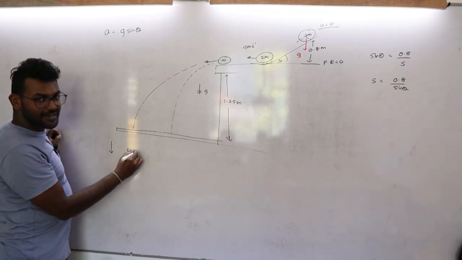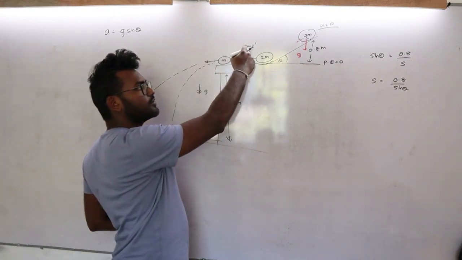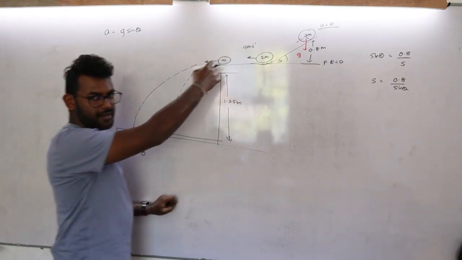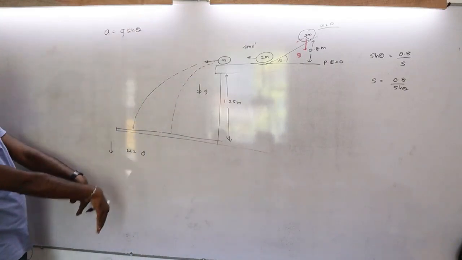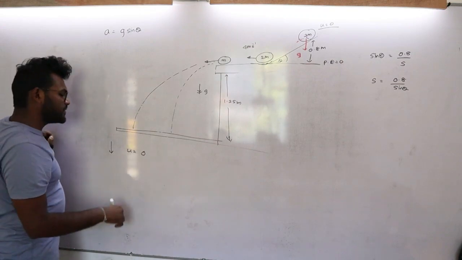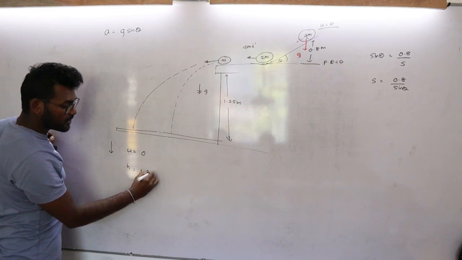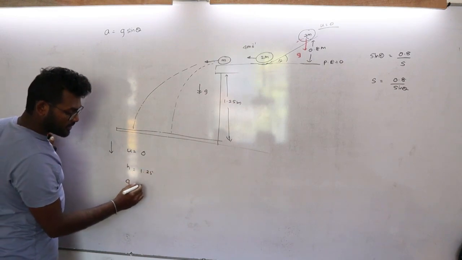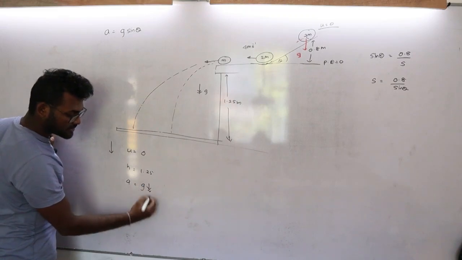Yes. What's that? Zero. Why is it zero? This is having 4 now. Those are to the horizontal. There's no component to the vertical downward, right? So the initial velocity is 0. Final velocity doesn't matter. We know the height that it should fall, that is this one. We know the gravitational acceleration, that is the gravity downwards.